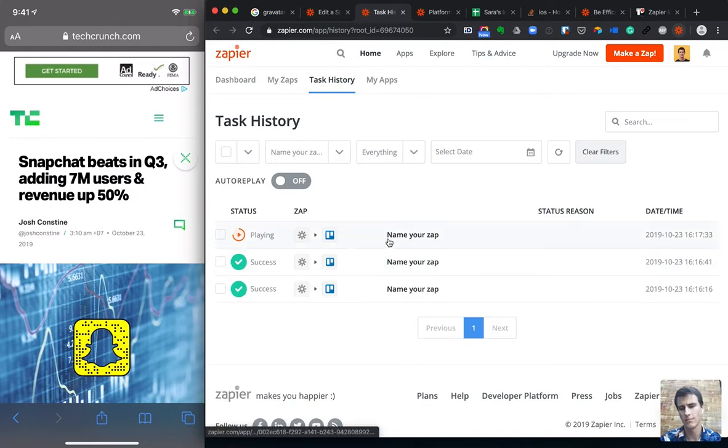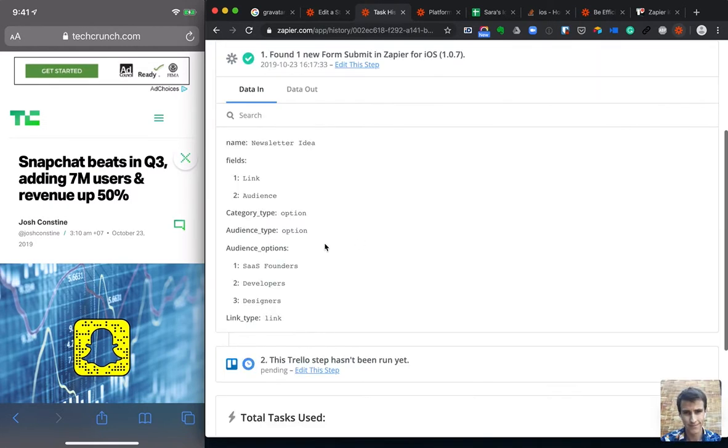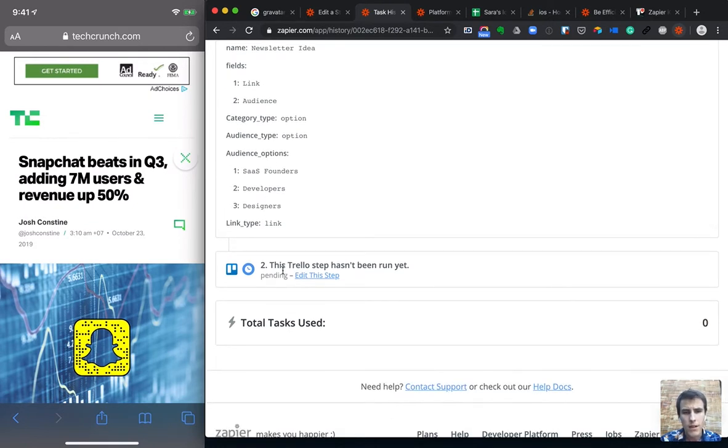Yeah, it is running. So it does work. It must be something on the Zapier side slowing it down. Right. Not a bug in the app. Okay. Cool.